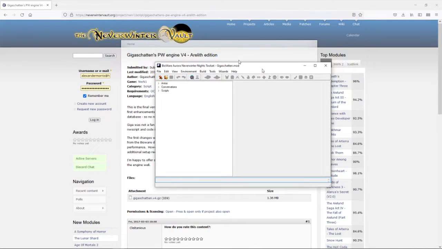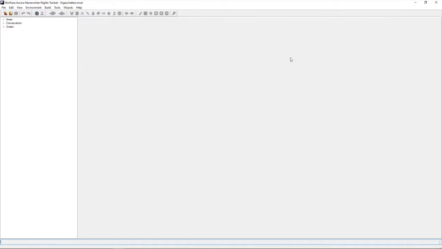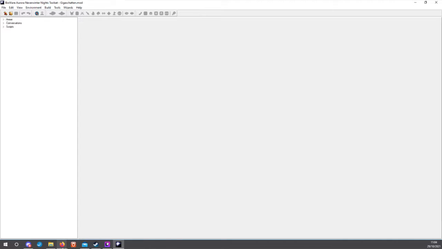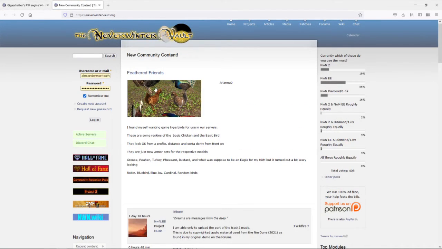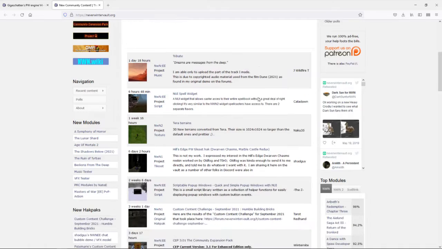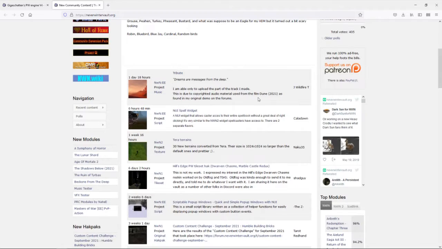The disadvantage is, of course, some of the community-created assets are excellent, and as a result you're missing out on some quality. When you become more familiar with modded assets, the site I showed you earlier, the Neverwinter Nights Vault here, I'll just take it to its main page. This is an online repository of all the mod content for Neverwinter Nights 1 and Neverwinter Nights 2. New tile sets, new creature models.